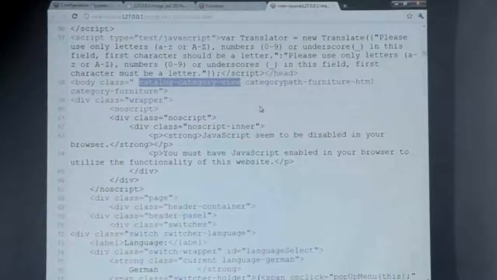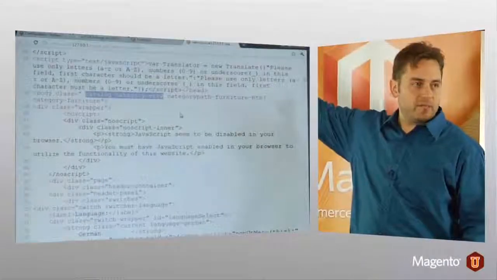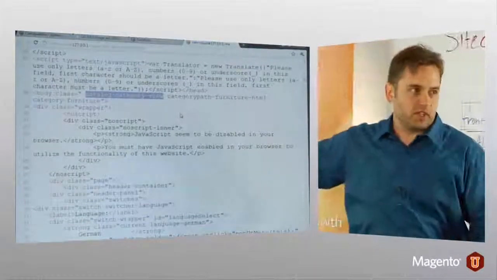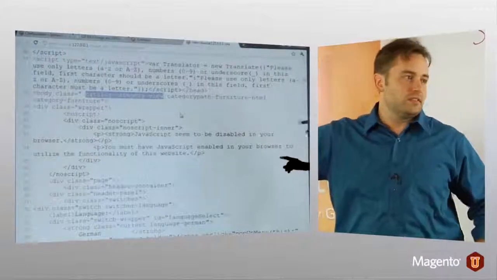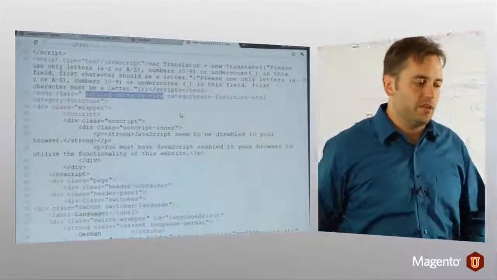In fact, it's the exact same function that appends that there that is used for the layout object, and generally will match, where catalog is our front name, category is our controller, and view is our action. So look at the body class and see that that first class in there generally is all the information you need.